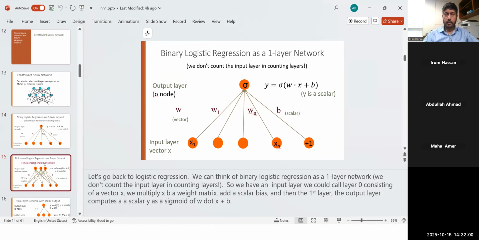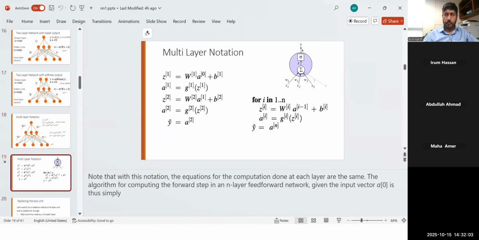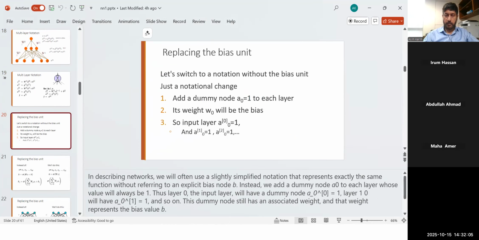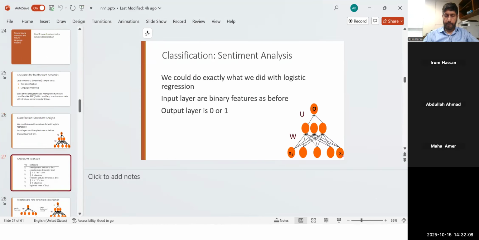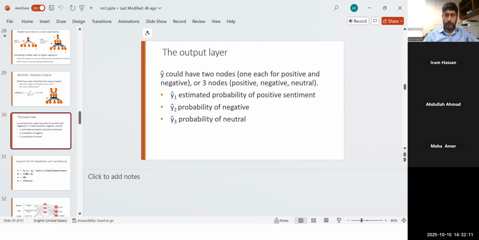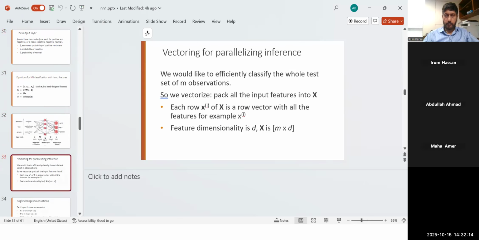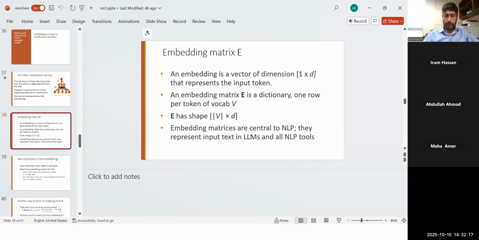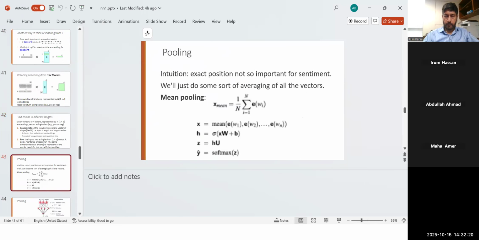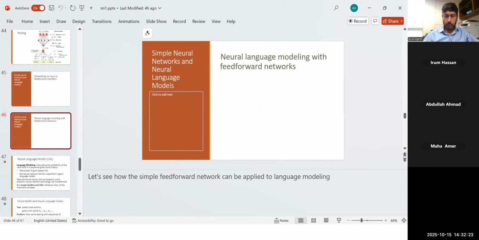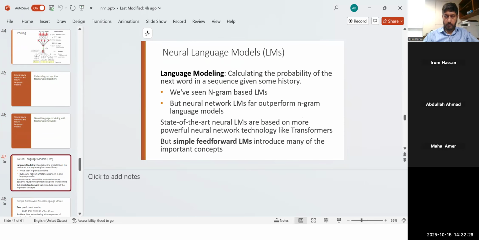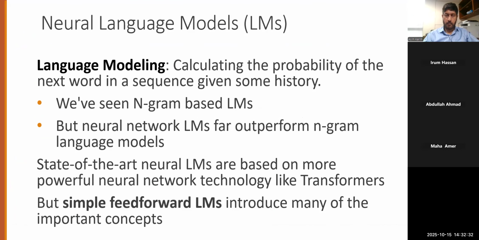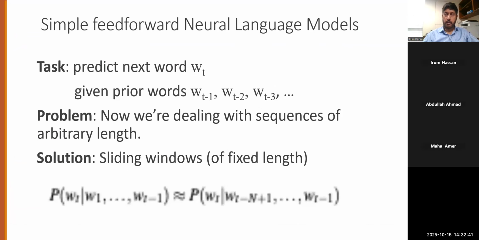So these are the slides for the neural network chapter, which we covered partly before as well. So we have already discussed this. So move on to the next slide.